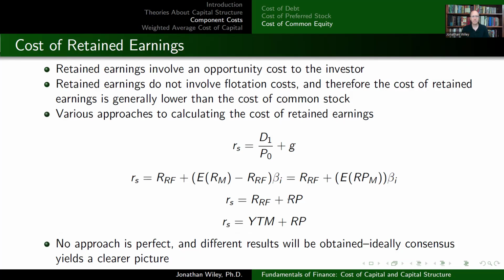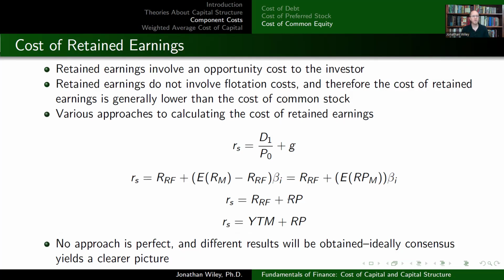As a result, the cost of retained earnings is generally lower than the cost of issuing common stock. And when you look at large established companies, very commonly they're much more likely to fund growth by using retained earnings as opposed to issuing new shares of stock. A bit of an exception would be a smaller, rapidly growing company that needs capital from everywhere. They are probably going to use all the retained earnings they can get. They probably aren't going to pay much of anything in dividends, and they may actually sell stock through an IPO because they need capital from everywhere. But for a lot of the big established companies, it's not uncommon for them to not sell a lot of shares of stock. They get equity through the retained earnings.